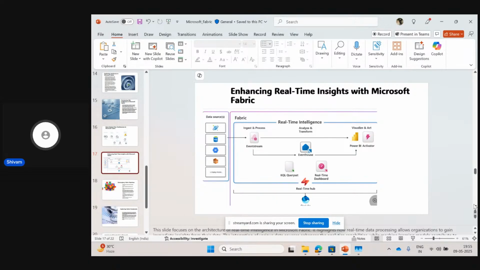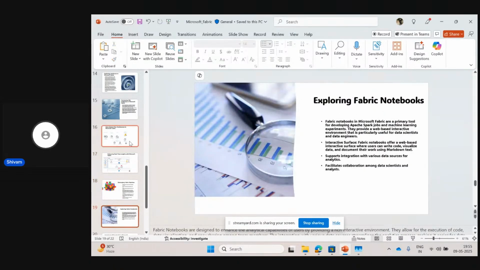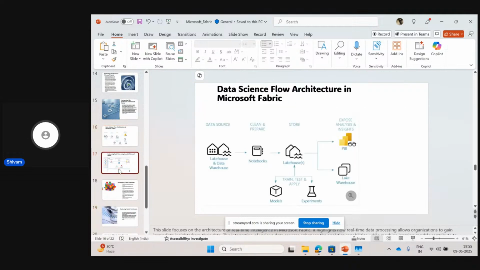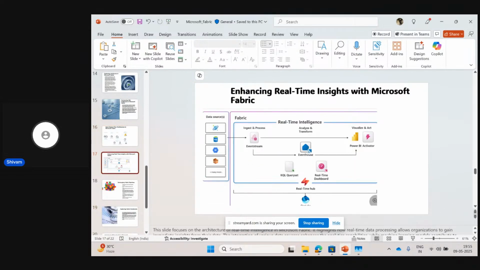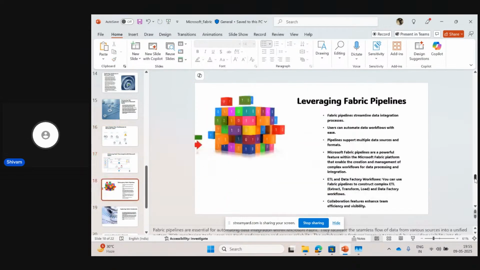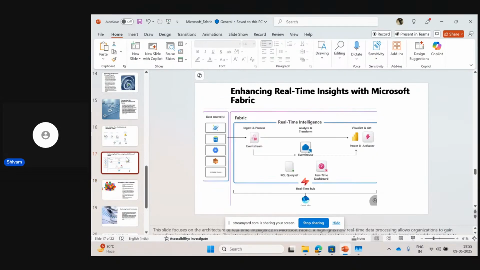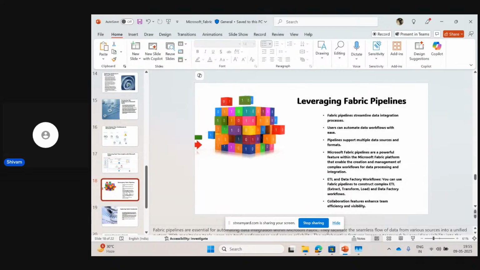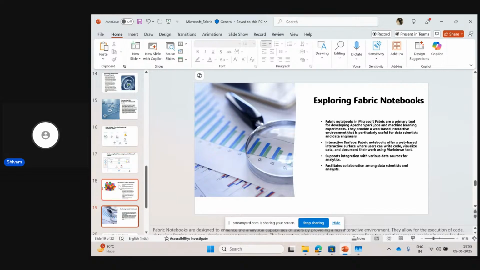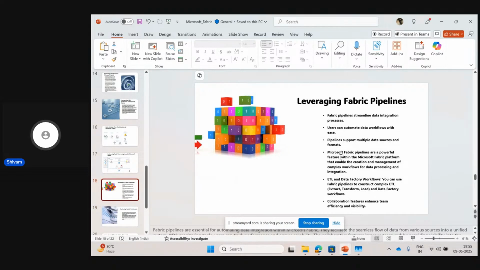And all these things come under OneLake, because OneLake is a unified data solution for everything. If you see below this, we have OneLake. This blue color symbol represents OneLake. Then the Fabric pipelines. Fabric pipelines are pretty much similar to what we have in ADF pipelines.